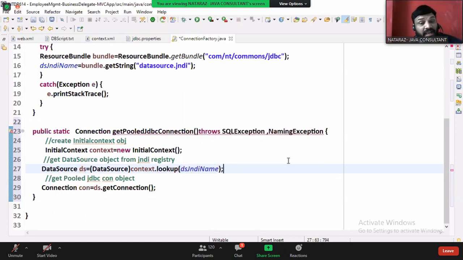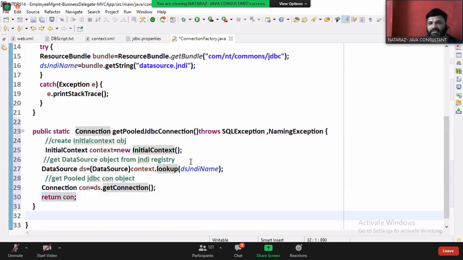What JNDI name, guys? DSJNDI name. Connection con is equal to ds dot get connection. Clear, my dear guys? Then return connection.